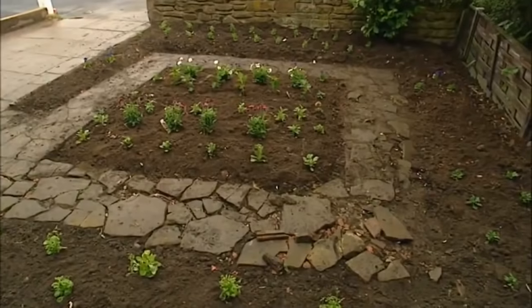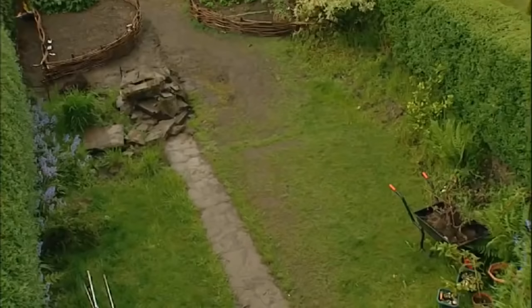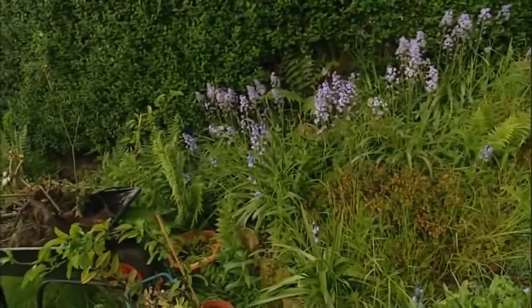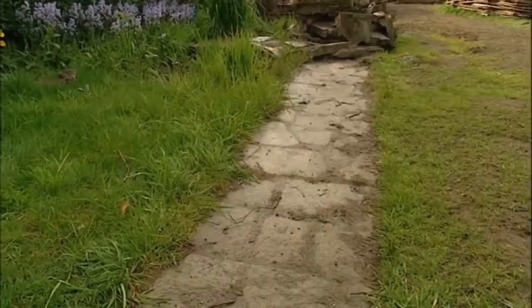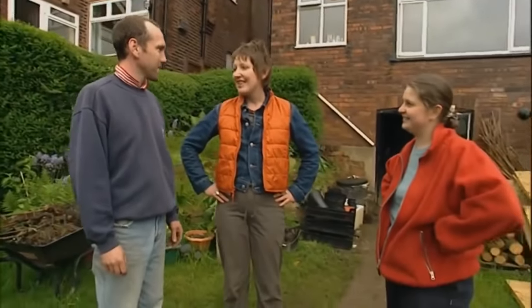Fab. The front garden is now ready for summer, but we still need some new ideas to brighten up the top area of the back garden behind the house, and I think I know where we'll find them. This middle bit's a bit lacking, isn't it? We need some ideas, don't we? Have you got any? Not really ideas, we just want some lawn. And we want to get rid of the straight edges. Well, you'll get loads of good ideas at Chelsea. That's the great thing about it.